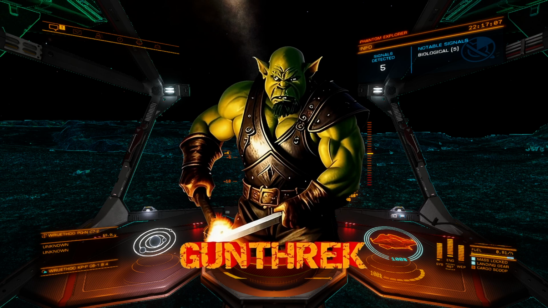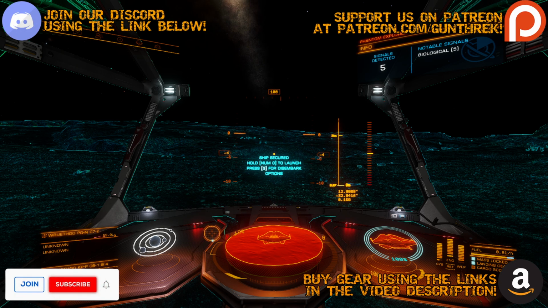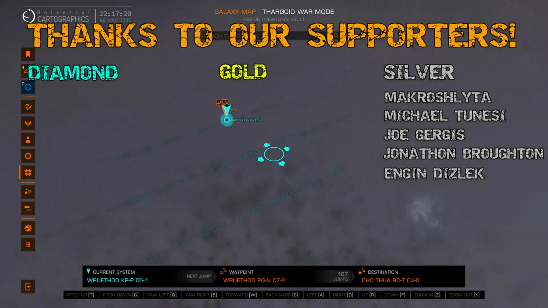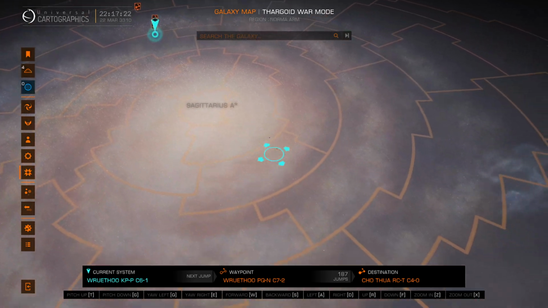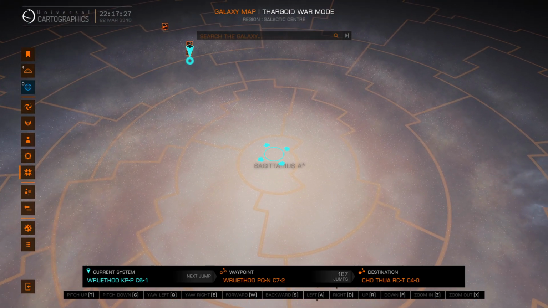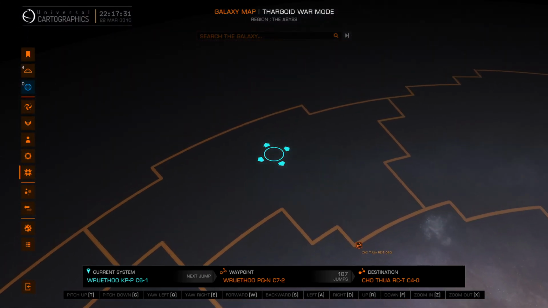We are continuing on our way to Beagle Point. The purpose of this journey, for those of you who might be new, is to work on our exobiology rank, as well as save up enough money for a fleet carrier and hopefully get out into the black. We started our journey a couple months ago, way out in the bubble, made our way through Sagittarius A star, the supermassive black hole at the center of the galaxy, and we are currently here on our way out to Beagle Point.